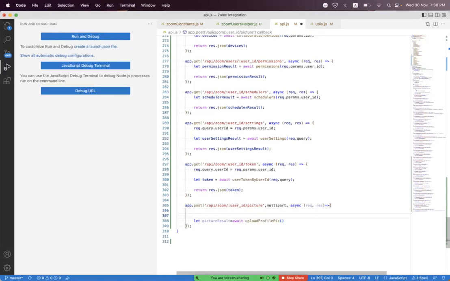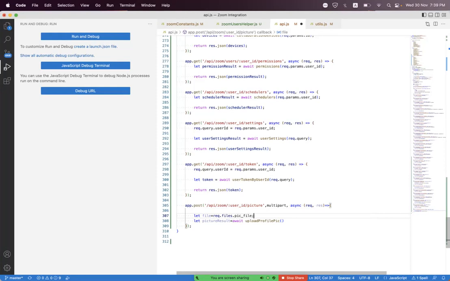Before that, I think we need to get the file, so we say here file, and we get that from request.files, and we get the pic file.